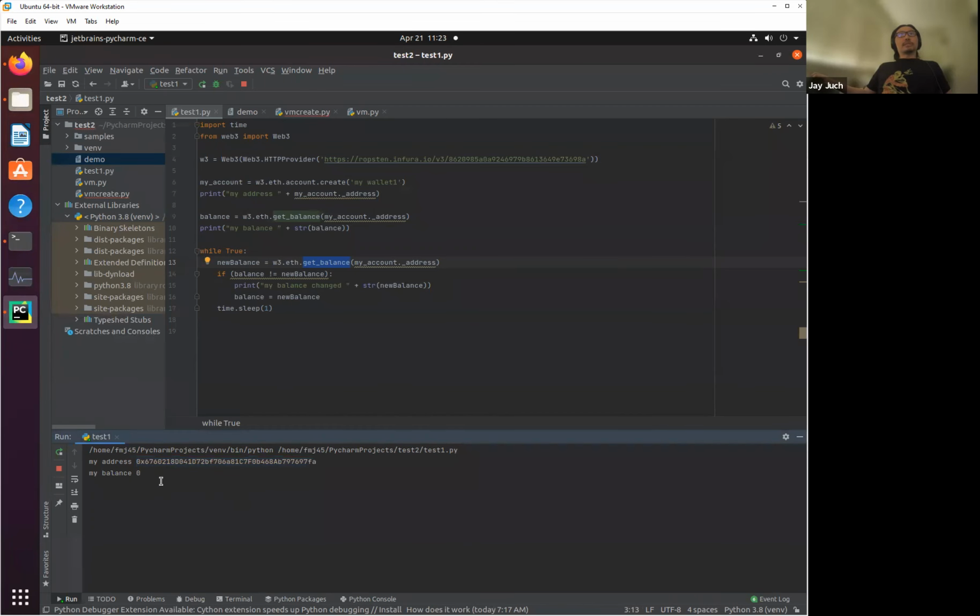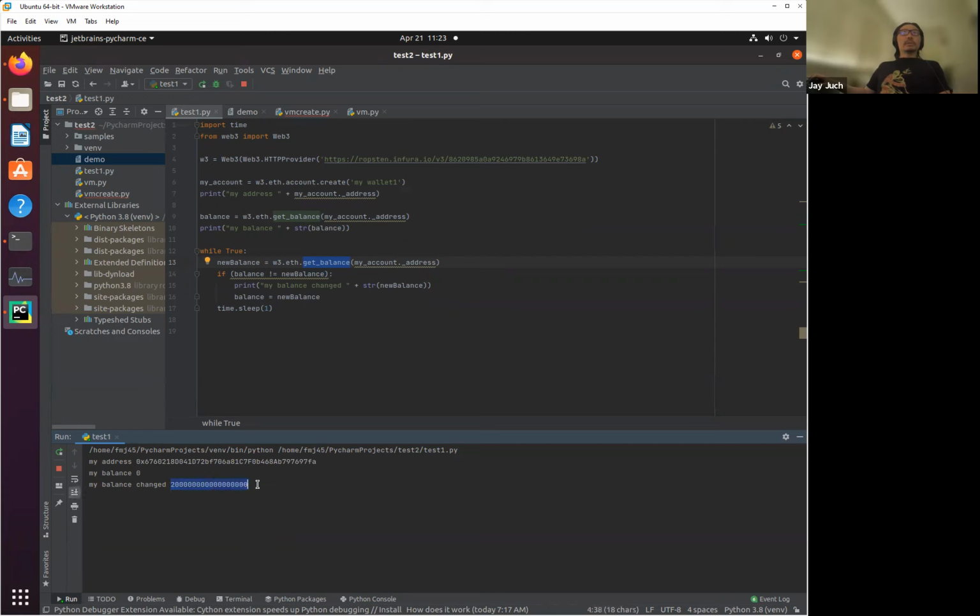But in this case, I've seen as slow as 20 seconds. So basically, it's looping through this right now and checking for the balance to change. So we should get a balance of 0.3 Ethereum showing up at some point. Oh, there it is. So it just showed up, or 0.2 rather.